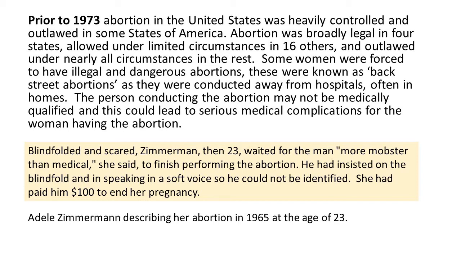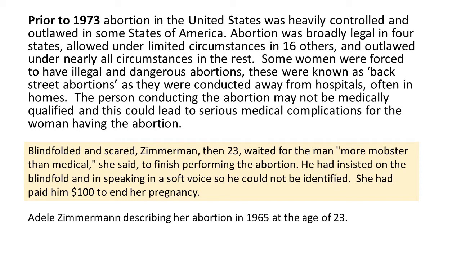So having an abortion prior to 1973 could be a really dangerous medical procedure, and it would often result in long-term injury and could result in death. Now, I've left you a little bit of the description of an abortion from 1965 described by Adele Zimmerman, and she explains what's happening to her. So pause the screen and read that, and then carry on.